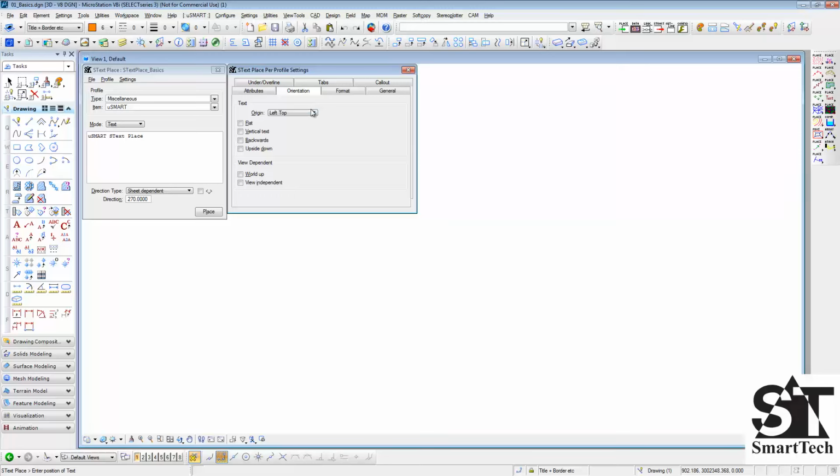This tab is used to set the orientation and the text origin. Use the Origin button to change the text origin. Text can be placed vertically, backwards, or upside down.